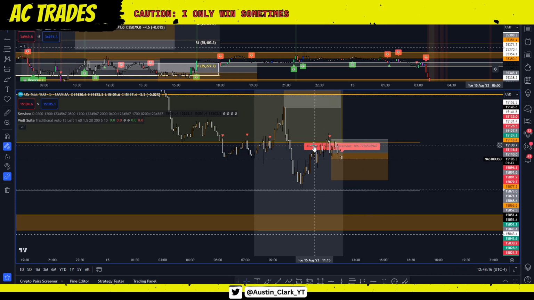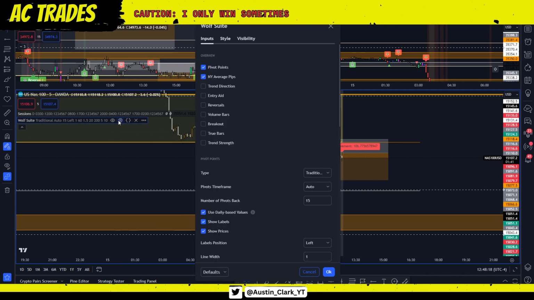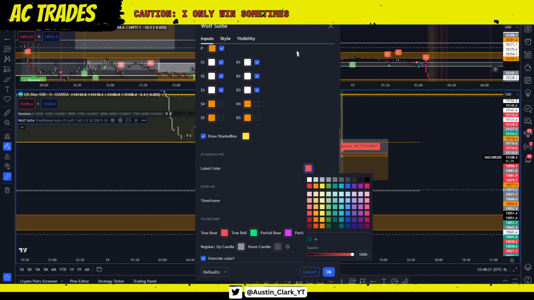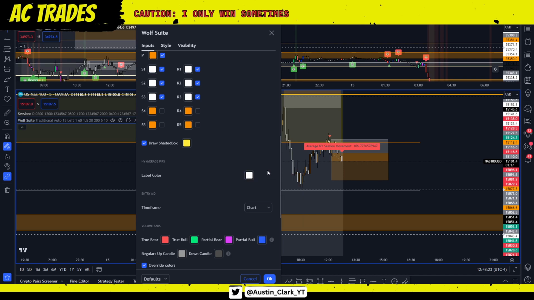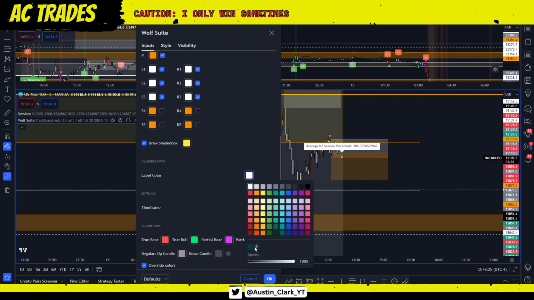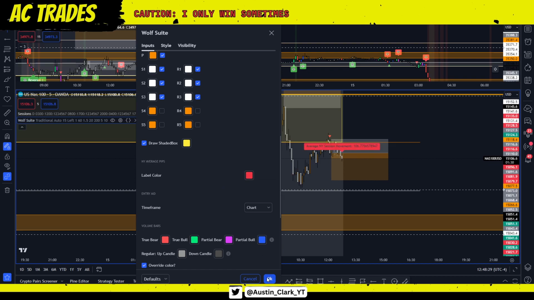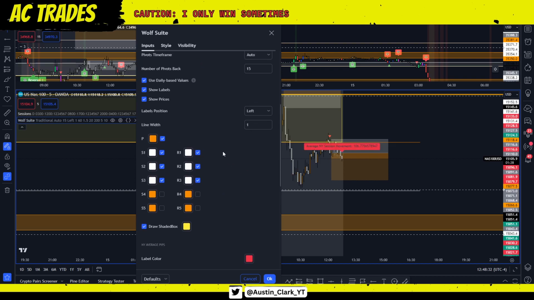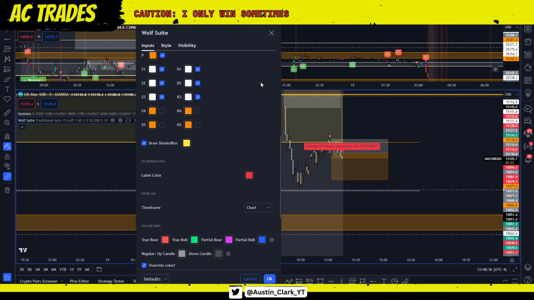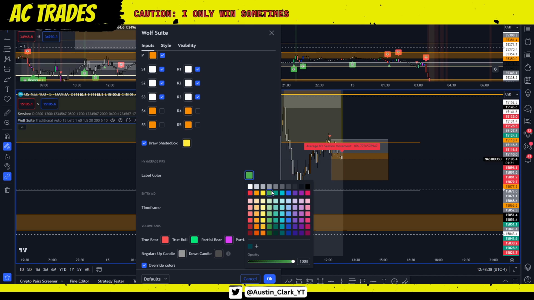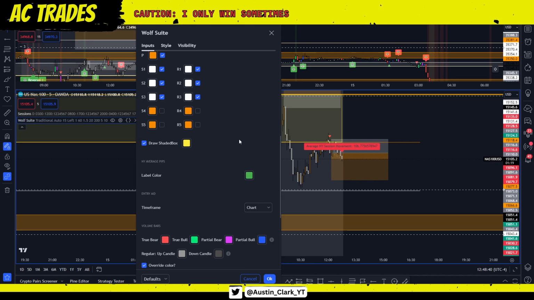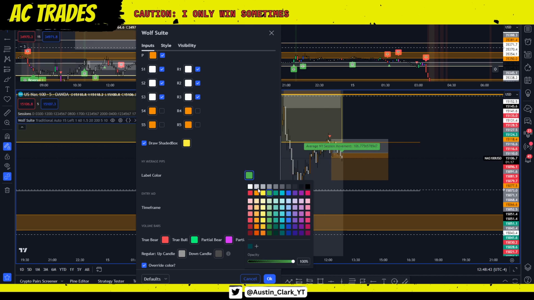You can also change the color of this. So if you go down here to label color, you can change it to whatever you want. You can even make a custom color if you want. I just like red because it kind of pops a little bit there. And if you ever want to make changes in here but you don't want to click off, you can just click, like I said, anywhere in the empty space. So like you see how I clicked green, but then I have to click and then it'll change. So if I just do this, it won't change. You have to click and then it'll change.